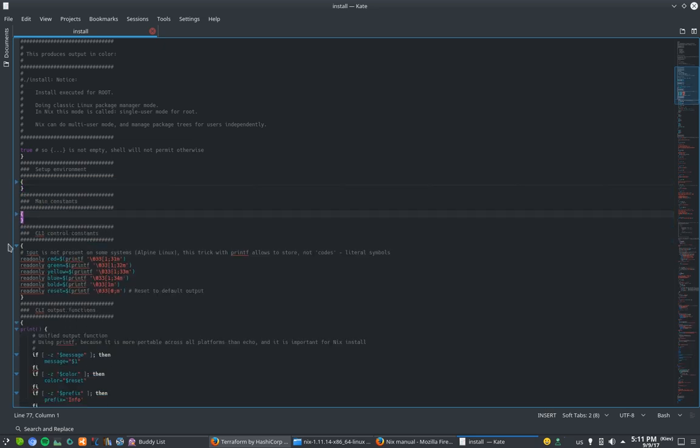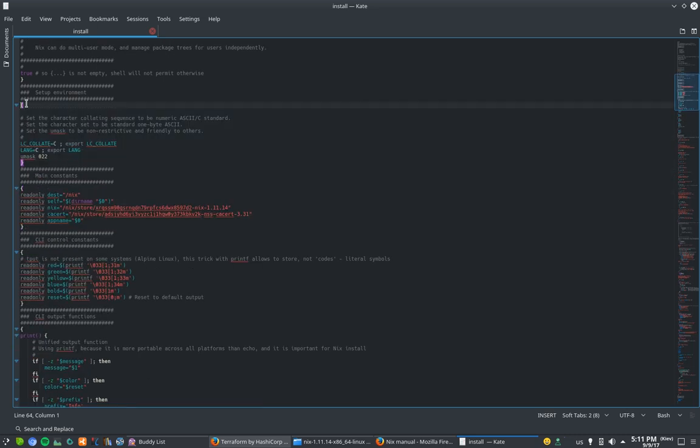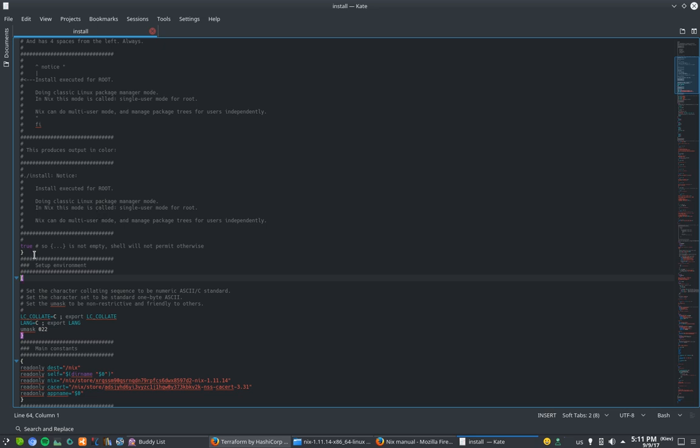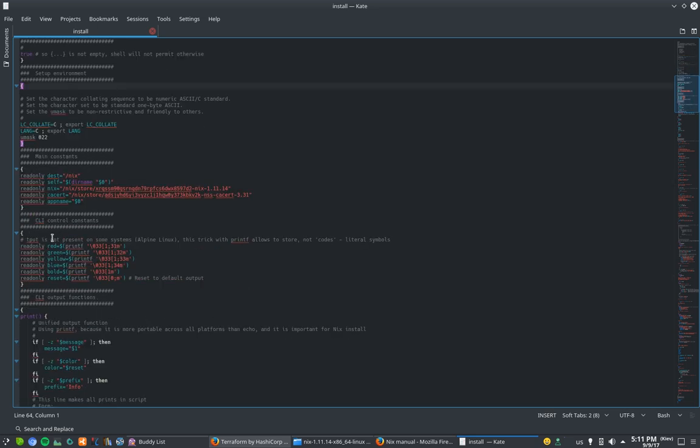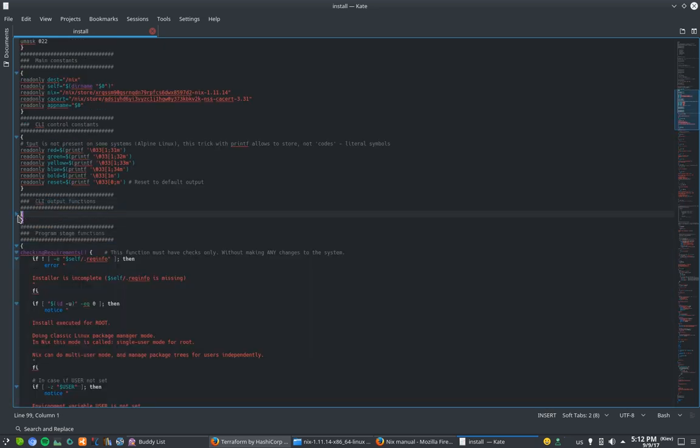We can see that the script consists of different modules, parts, like setup environment, main constants, control constants, clear output functions.